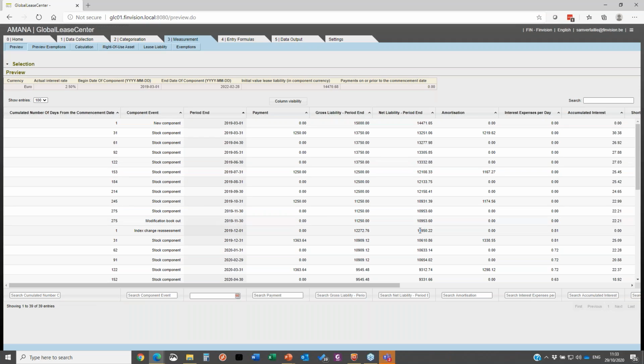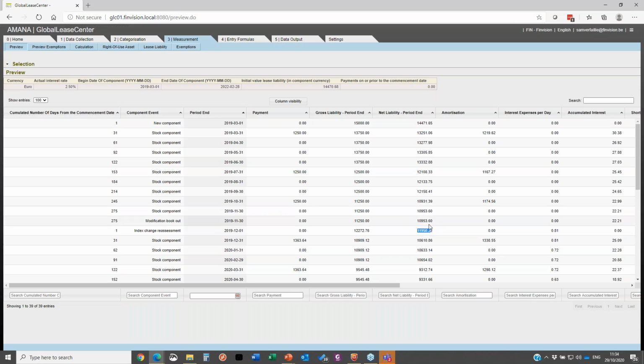This is because it has calculated the new lease payments that will come in the future. So my new lease payment is not 1,250, but has become 1,363 every quarter. It will discount that using the same discount rate, and it will add up to 11,950, and that will be your new amount.